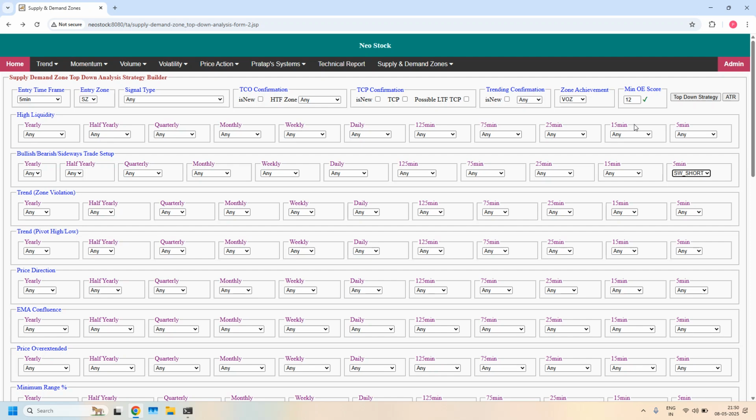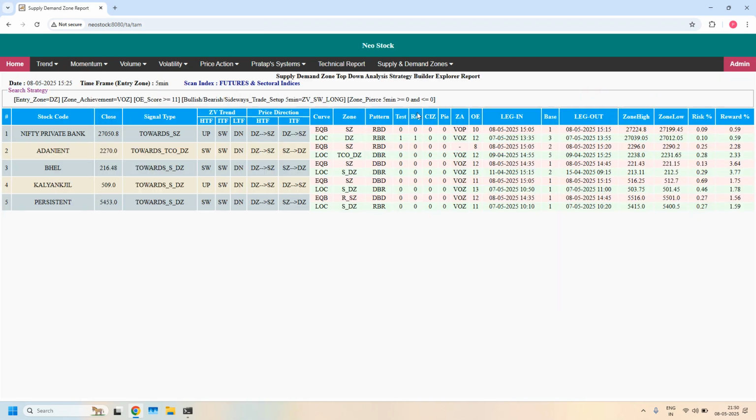Let's filter. I think I made a mistake in the earlier report. I'm going back and regenerating. Here minimum odd enhancer score should be 11. So I'm regenerating the long trade setup once again. Sorry for the mistake. So this is sideways long trade setup. We got 5 stocks. I think one extra stock we got, the 5th one, because it is having odd enhancer score 11. Earlier it was filtered. Now after changing to 11, we got the 5th stock.